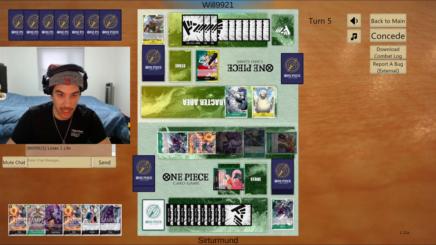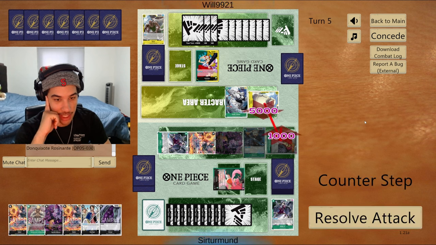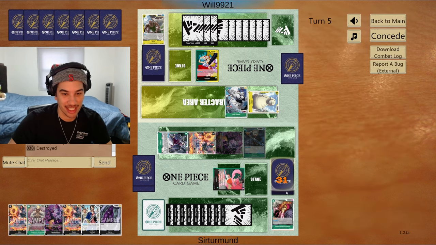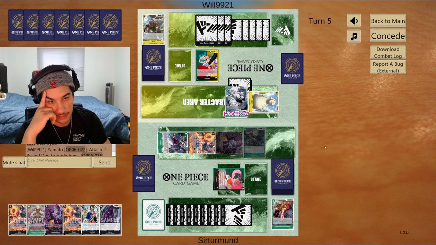They also lose one life by doing that, right? I'll let you kill the Baby 5 if you want it. Oh, they went after this? It makes sense. You want to kill the Rosinante first so that when you attack the Sabo, you're okay. What is attacking the Sabo for 10?